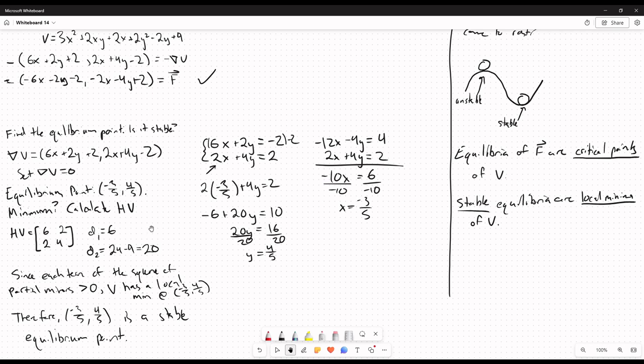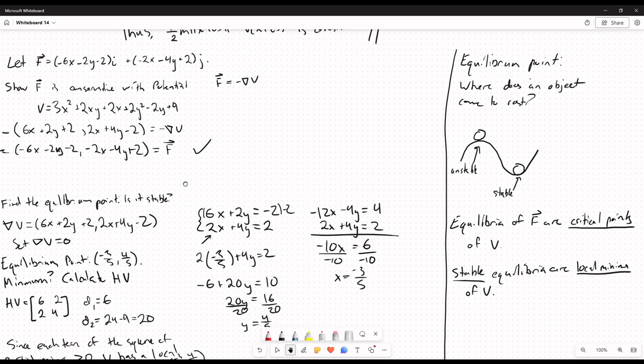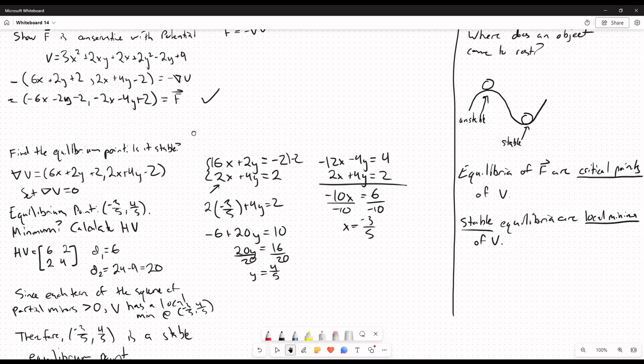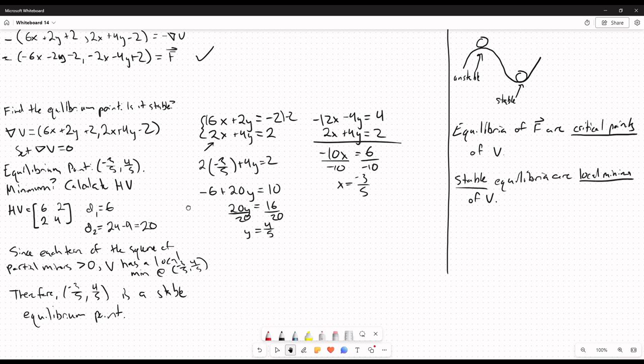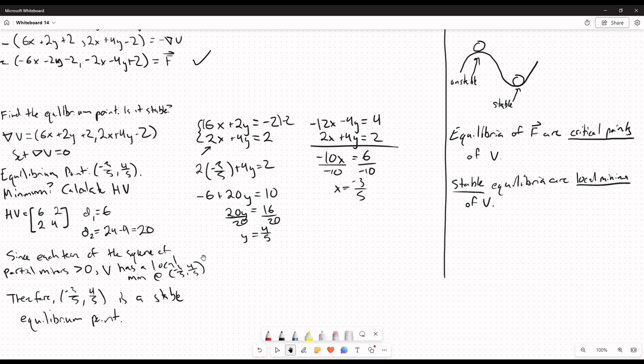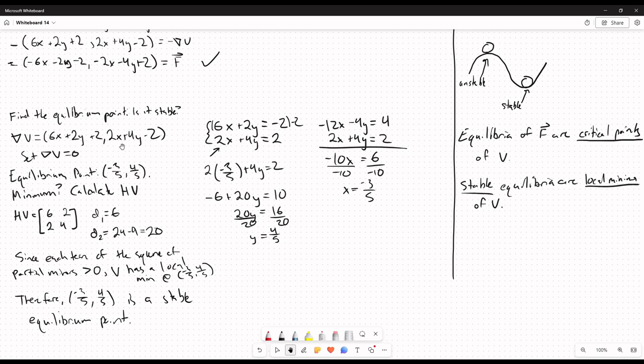And that's a little different. We weren't able to get away with just using the force. We had to make sure that we did, in fact, factor in that extra negative sign. So, but yeah, to show that we had a stable equilibrium, we just showed that -3/5, 4/5 was a local minimum of the potential function, which is something that we can do using other stuff we've learned in this class. So there you go.